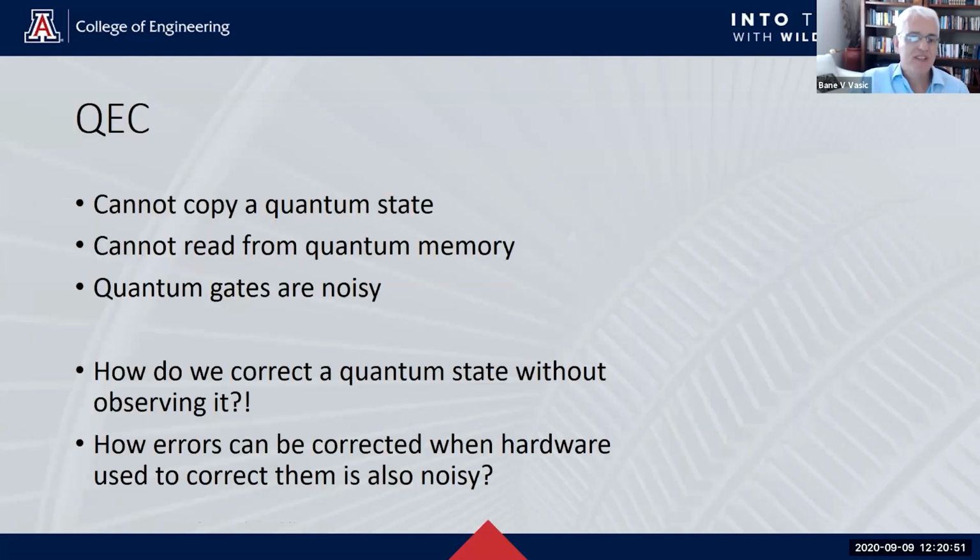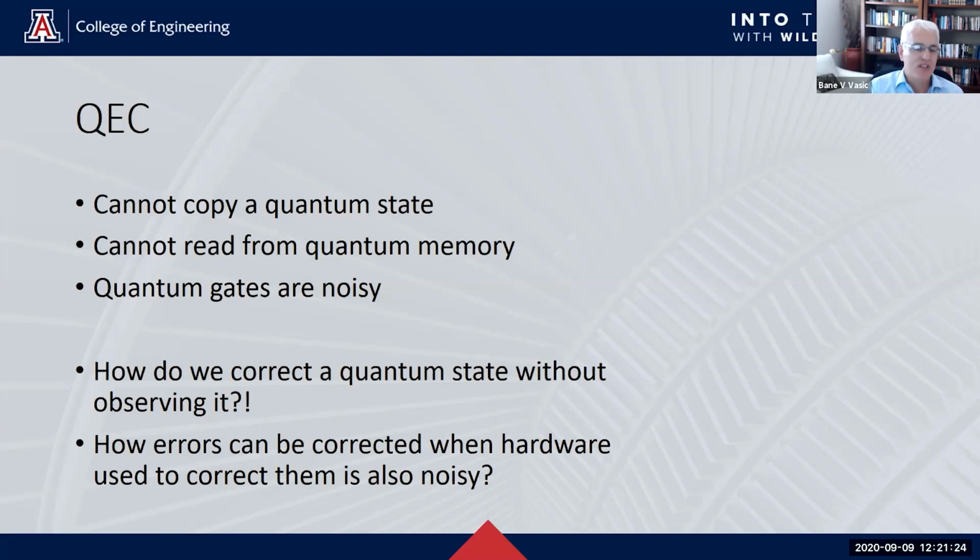Now, of course, you can say, well, error correction is a pretty old theory. It is a developed theory. We use it in flash memory. We use it in communication. So why don't I just take some of the tricks that we use so far and implement some of the good codes that we already have? Of course, it would be nice to do this, but it is not quite possible. And there are some really nice problems that we work on.